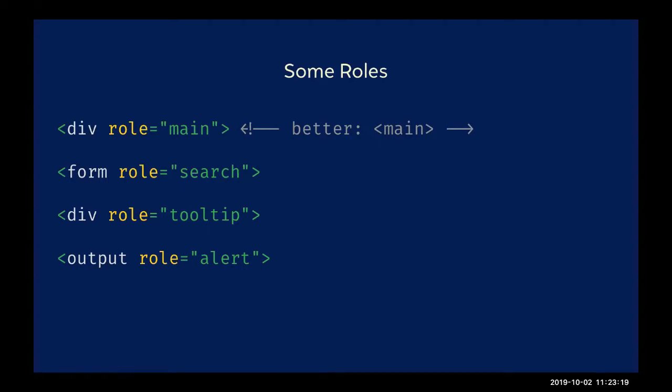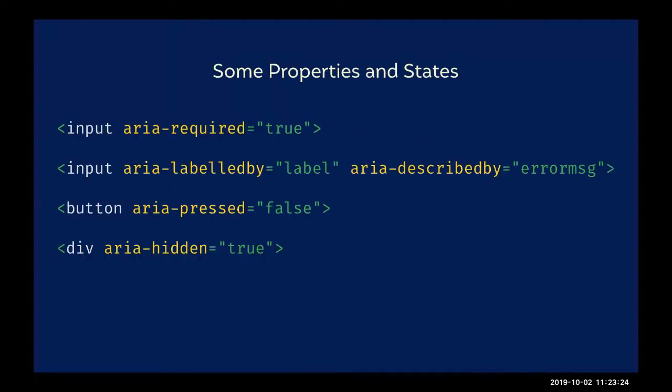But there are not only roles in ARIA, there are also states and properties. So properties are basically things where you say this element has something that gives it more meaning. For example, you've got an input with an aria-describedby. So you're connecting two things. An aria-describedby points at some text that is additional description for the input field.